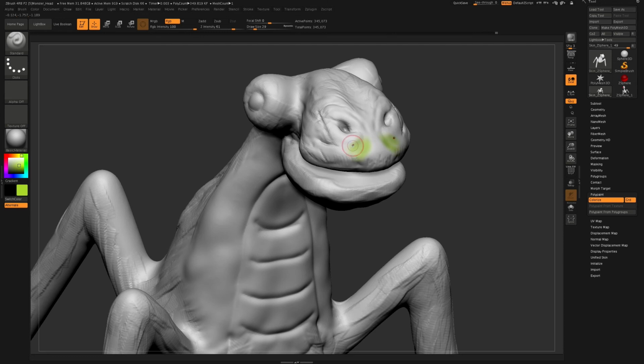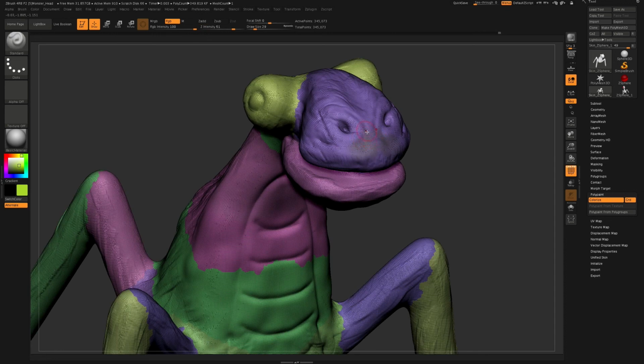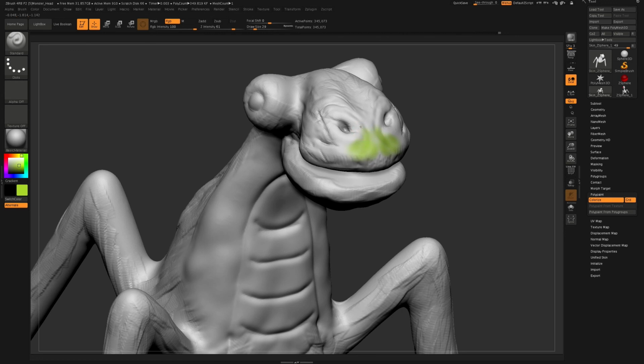So it's the same thing with sculpting. You want to use as much resolution, high resolution as you can. And I'll go to my polyframe mode, and you can see the amount of density of this mesh. So the more dense, the more resolution that you have, the more detail you'll be able to use with your Polypaint. So what you can then do is just start painting on your model and texturing.